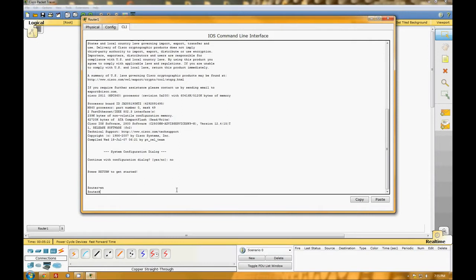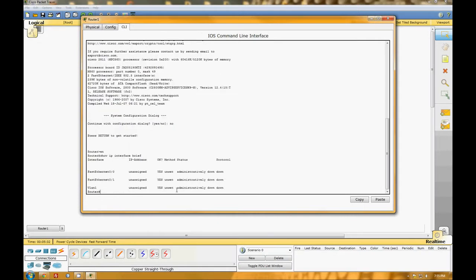If you want to get a brief idea about how it's connected right now, I want to do a show ip interface brief, and as you can see here, everything is down and administratively down.